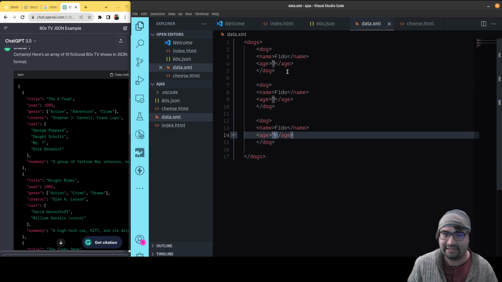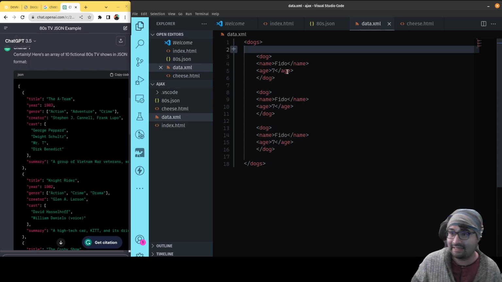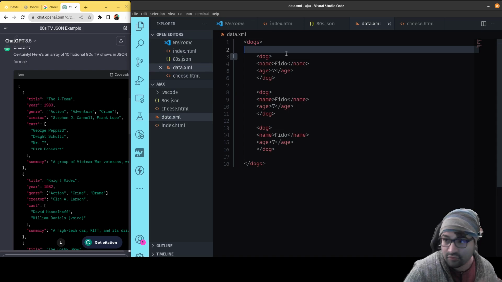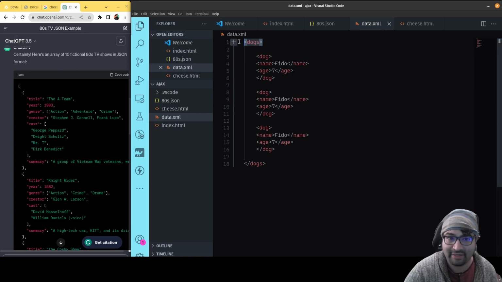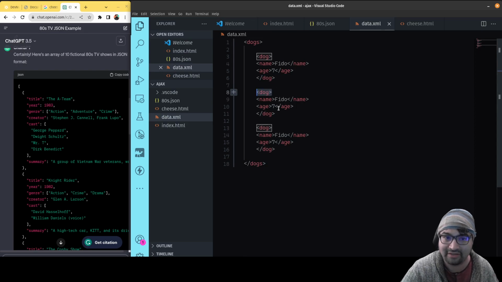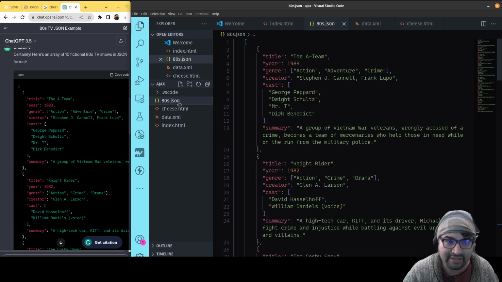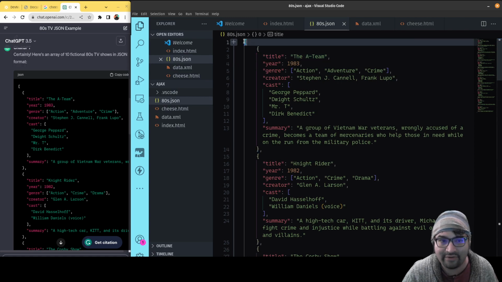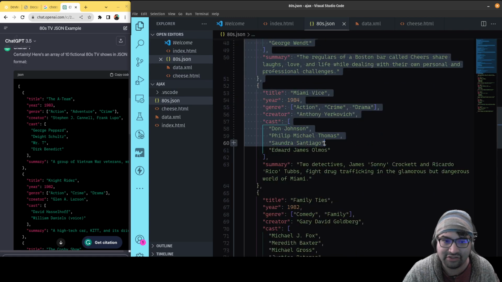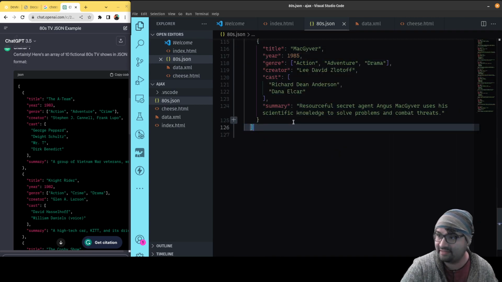And then there would be many dogs in that dogs element, and that would be an example of how you would represent data in text as XML. Now we kind of moved away from XML because it's really redundant. I'm writing dogs twice. I'm writing dog twice for each individual dog. So there's a lot of repetition of text, and you end up doubling or expanding the size of the data you're sending over. That's why generally we use JSON now, because in JSON you're not repeating that. For title, I'm not writing title twice. And I don't even need a tag to represent 80s TV shows. I just have square brackets to represent the list. So it's much more compact.